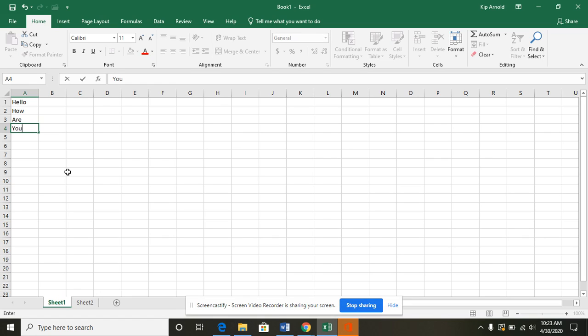So if I know that what I want to type in is completely different from what was there before, I might just use that method. If I wanted to go in and add something without deleting my entire cell's contents, I can double click in the cell, or I can come up here to the formula bar and add what I need to.